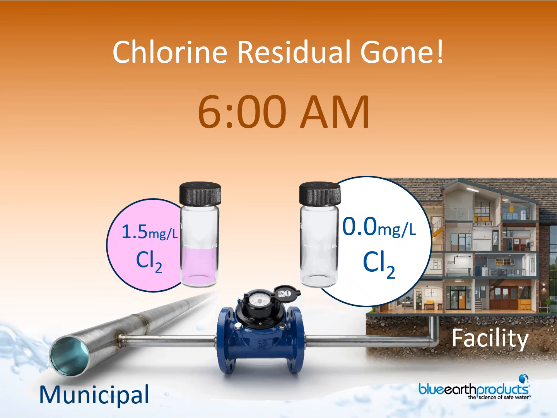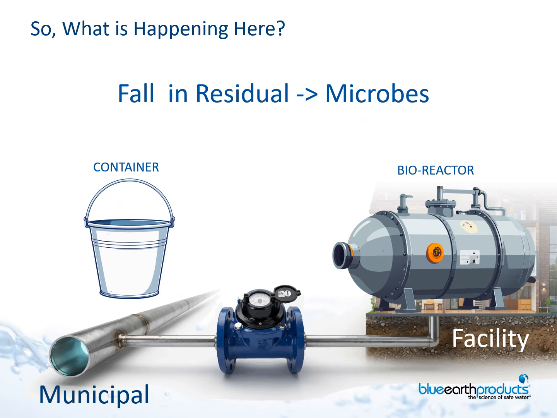So why does it lose the chlorine residual? Well, unlike a means of conveyance, the piping inside of a facility is often more of a bioreactor, where the microbes on the pipe wall, where they go through their life cycle of growing, eating, producing waste, protecting themselves, and dying, will go ahead and change the water quality, especially water that's been stagnant in its presence.